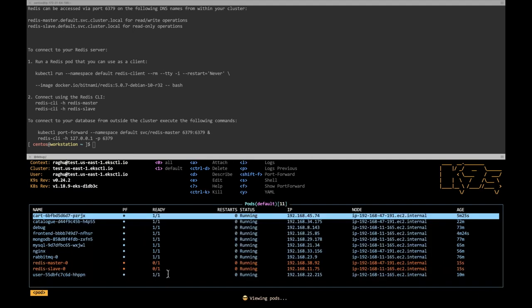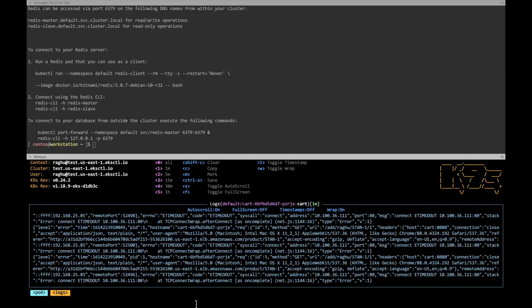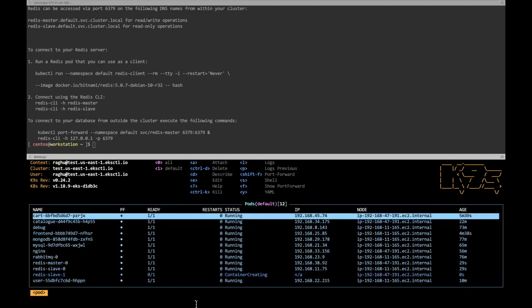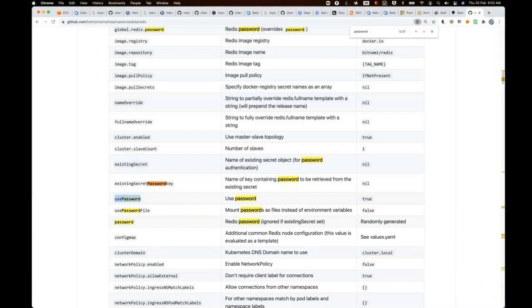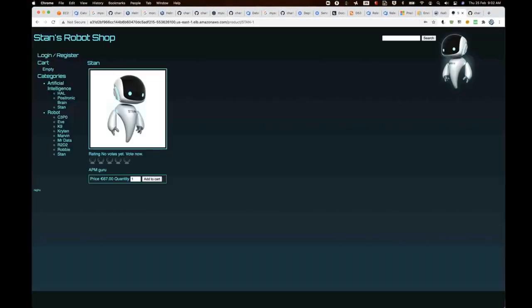So let the Redis pods come to running. Master came in, so now let's check the logs of cart again. I'm killing the cart pod so let it create once again. Now Redis is undefined. So now I'll go back and say add to cart.